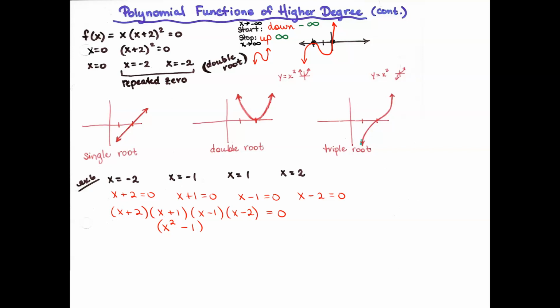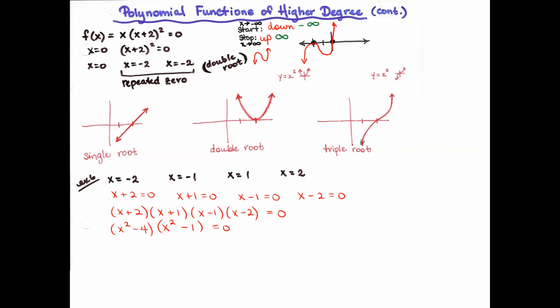All right, and then x plus 2 and x minus 2, if you FOIL that together, you're going to get x squared minus 4. That's a whole lot faster and easier because now all I have to do is a binomial times a binomial. When I started, I had to do a binomial times a binomial, get a trinomial, take that and multiply it times another binomial, get a mess, take that and multiply it times another binomial, get a bigger mess, right? So this is definitely easier.